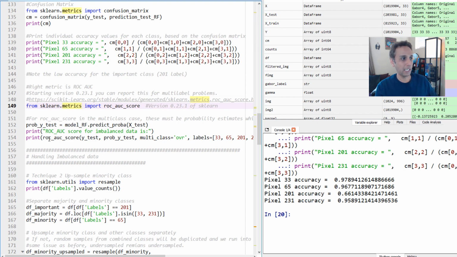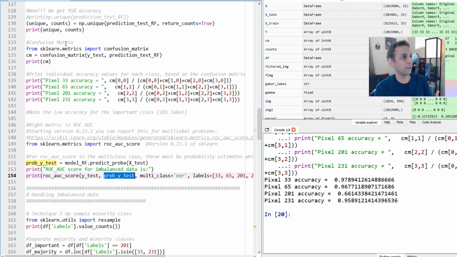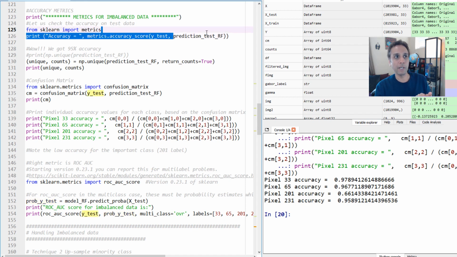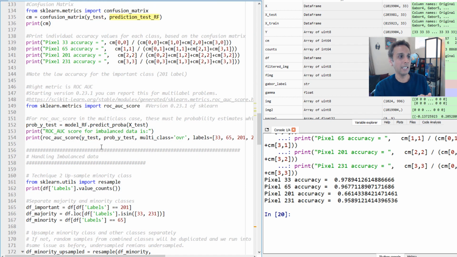The way you implement that is roc_auc_score, your y_test, and the second one needs to be probabilities. It's not your prediction. Normally when you check your accuracy, you pass the true values, which is our y_test values, and then your prediction values. In this case, the second one is not the prediction itself, but the probability.